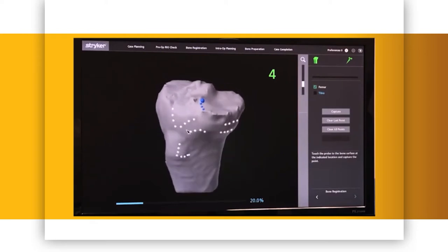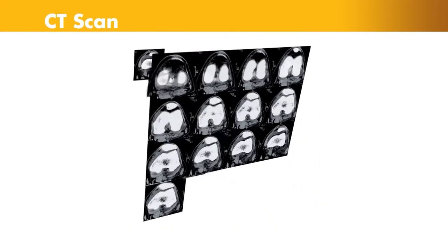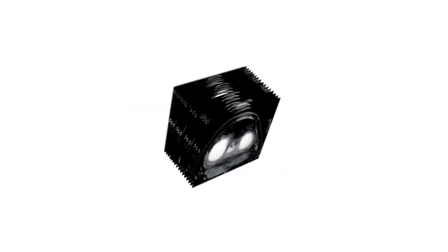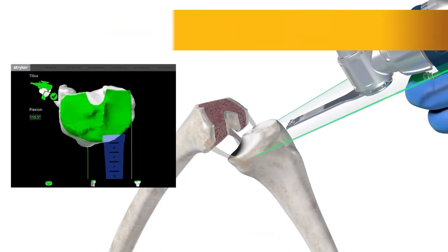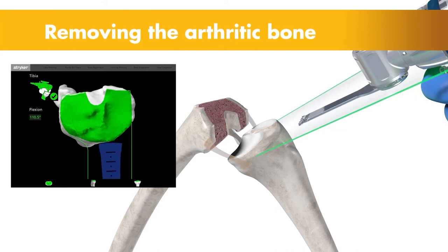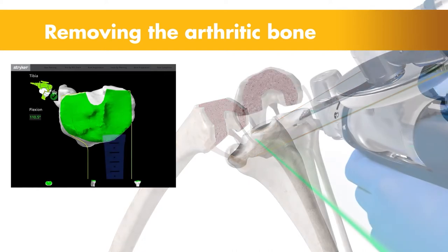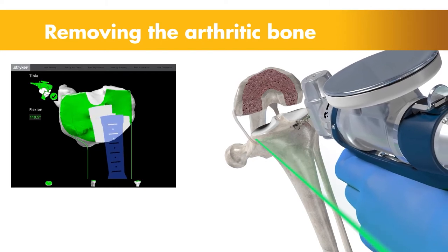The idea is we're going to know more, cut less, or color within the lines. One of the advantages of MAKO is before we ever go to the operating room, we've created a model of your knee specific to you, and I can plan the exact size and shape of the implant you need. The CAT scan we get before surgery makes a 3D model, and with this model I know within a quarter of a millimeter — your bone spurs, your depths, exactly where your bone is. And if I try to go outside the lines, the saw automatically will stop. It will not let me go outside the lines.